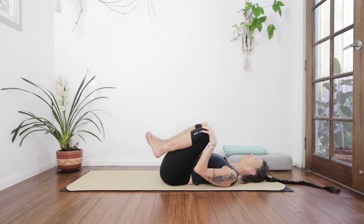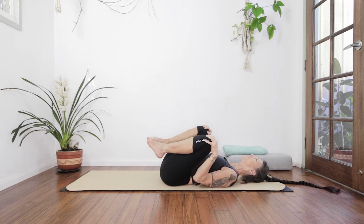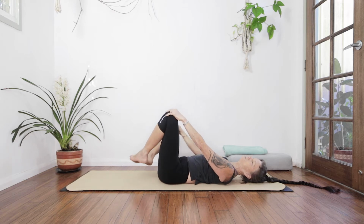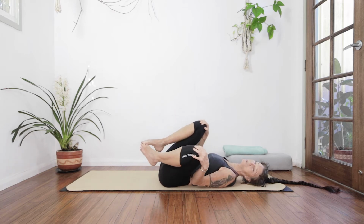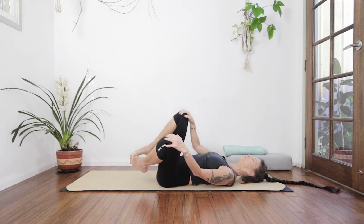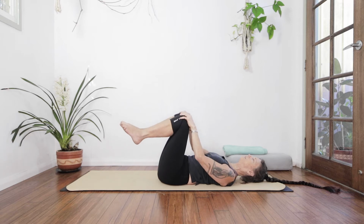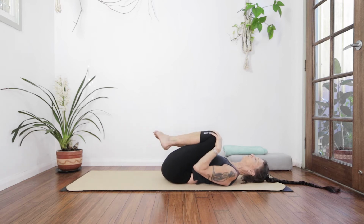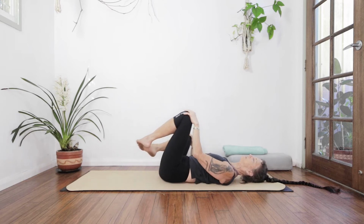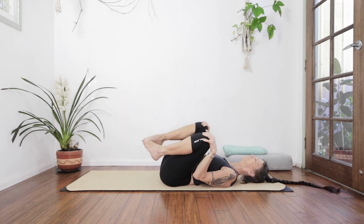And then go ahead and keep the toes together and allow for these circles to get larger if it still feels okay. Again, if it's starting to feel like too much, go back to some smaller circles, just even like this, which focuses on the sacrum, which can be very nice. Okay, reverse that circle if you're wide-kneed, toes together. Toes can kind of grab each other. They like that.